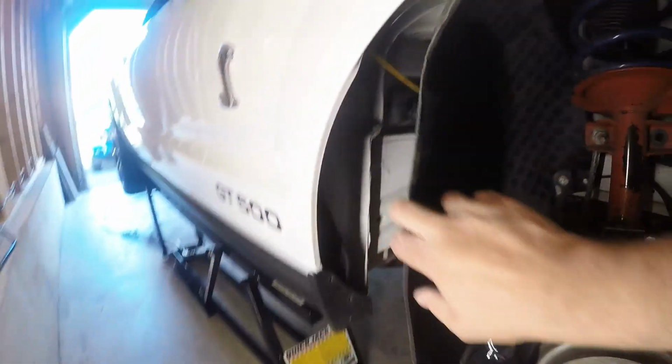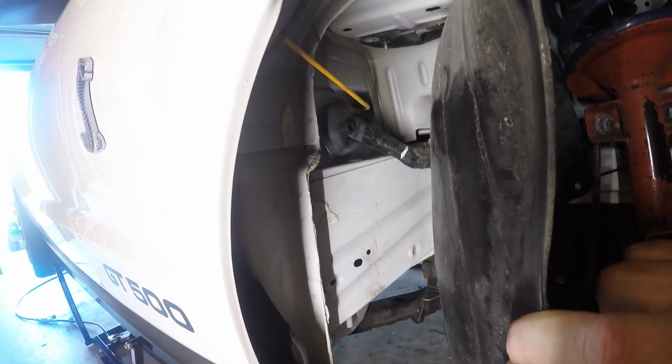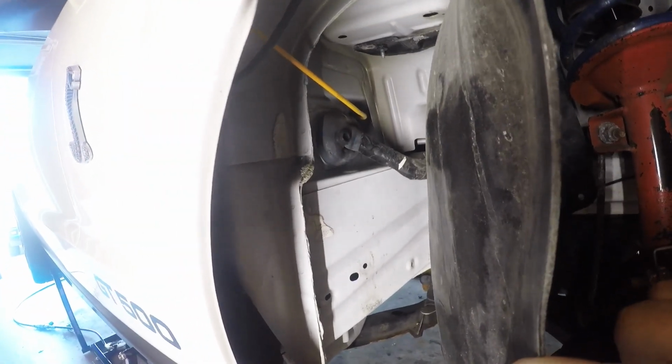Alright, so we got the 4 push pins out, pulled the liner out, and then you're going to see the wiring back there. You're going to see the antenna wire, and then you will see the little nipple that I cut off last time to route the wiring for the wideband, and then I pulled it out and ran it out the other side. So we're going to go through that hole that we did for the wideband.